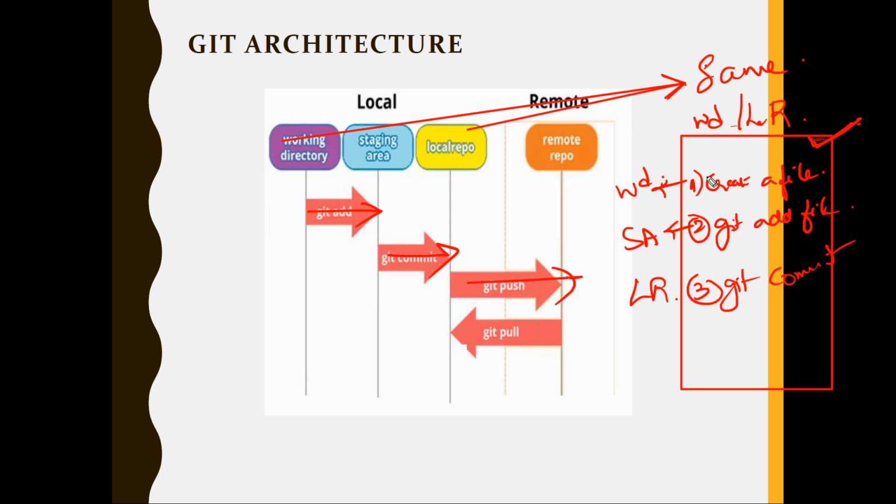Am I clear? A simple logic. It's the same folder. If you just created a file and are working on it, it's said to be in the working directory. If you run git add with the file name, it is moved to staging. Then when you run commit, whatever is in the staging area is moved to local. Then you say, yes, my changes are in local. Got the point, everyone?